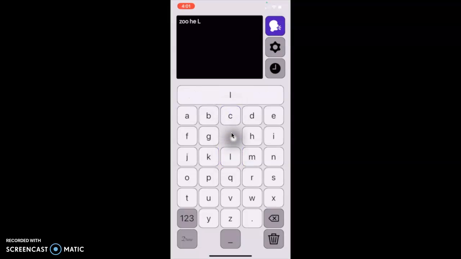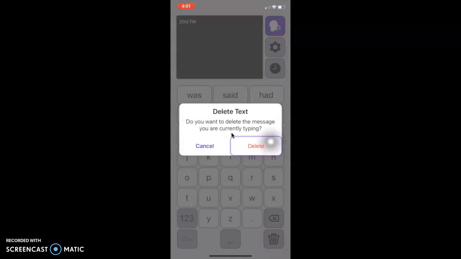As you can see here, I have a difficult time navigating the drawing aspect of this app. Therefore, it will take a lot of practice, but this was also a good way to show you how easy it is to get rid of your sentence.